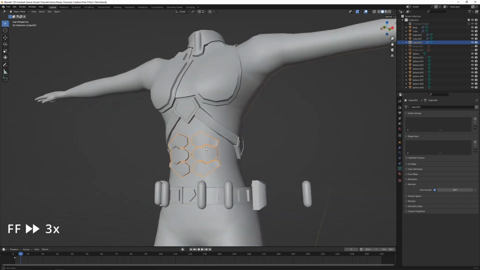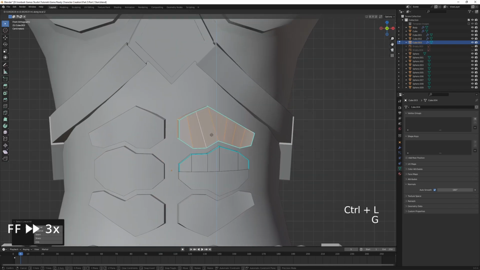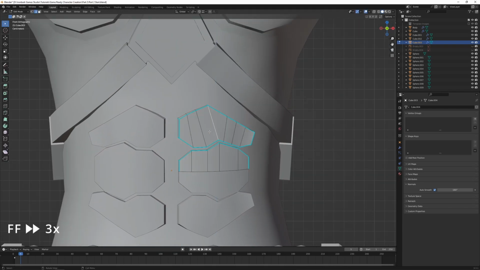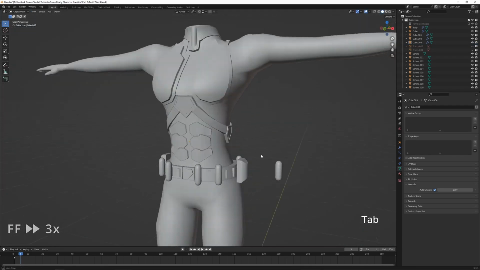I reckon that could do with a little bit more editing. It still looks a bit sort of too narrow. Yeah, that's looking a bit nicer there.